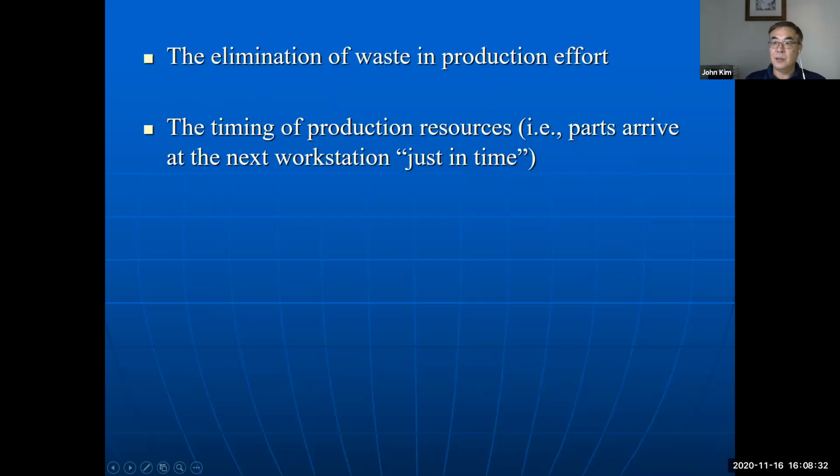And in JIT system, the elimination of waste in production efforts. Okay, here I can ask you what can be waste in production system or production efforts.